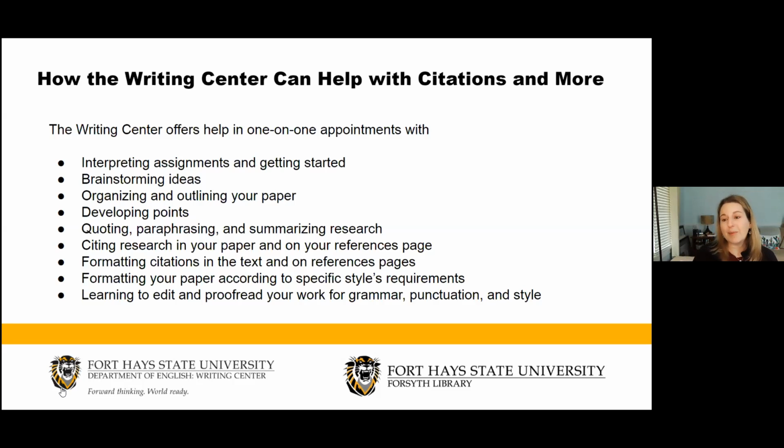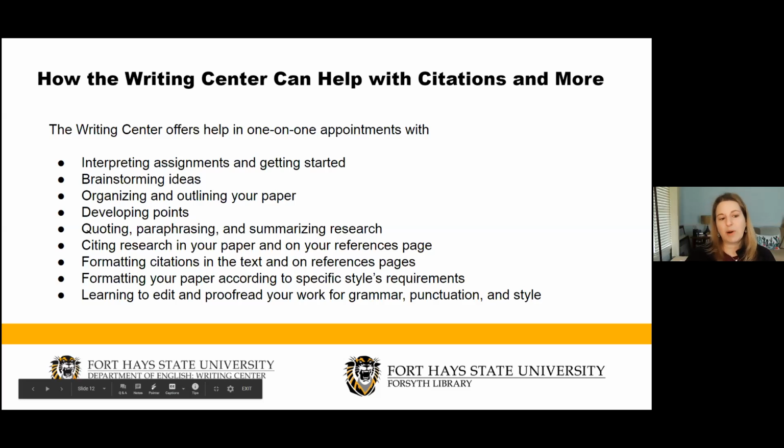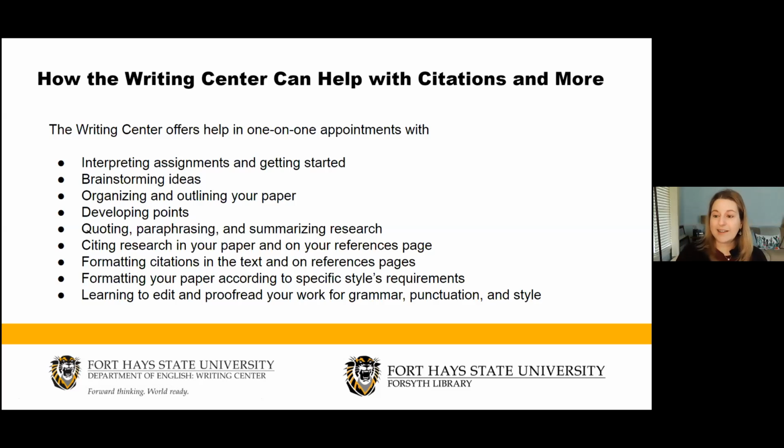We can help you brainstorm ideas. We can help you organize and outline your paper. We can help you develop points. We can help with integrating your research, so deciding when to use a quotation, when you might want to paraphrase something, and when to summarize, and then of course all of the permutations of when you need to cite something and when you can maybe rely on that as being common knowledge and so on. We can help you cite the research in your paper and on that list of references, in whatever style you are working in.